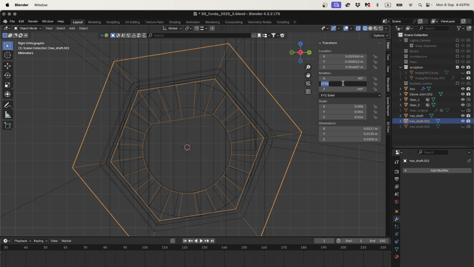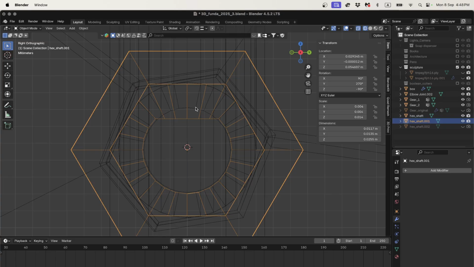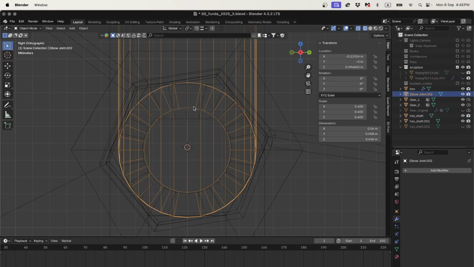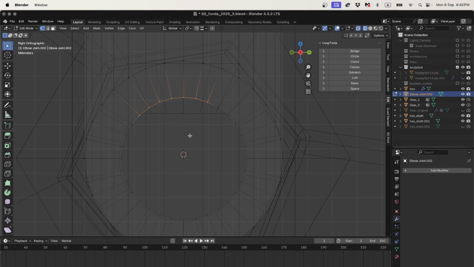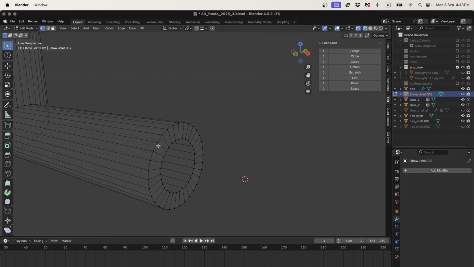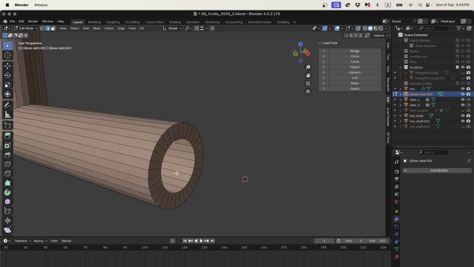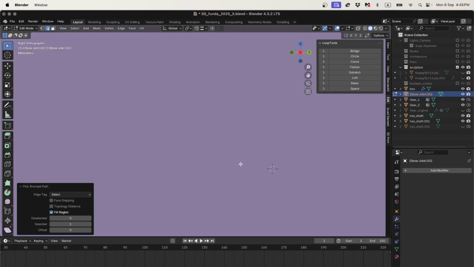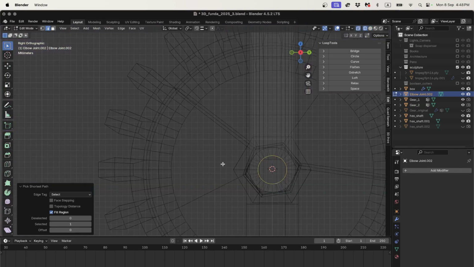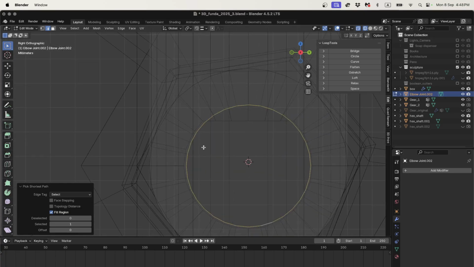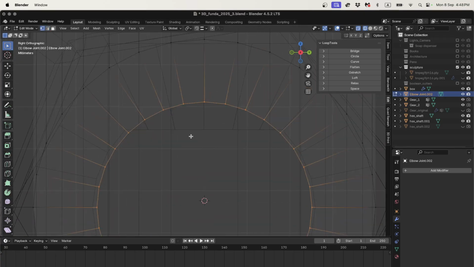So I'll put Y back at 270. Now that's horizontal, and if I go into my shaft and go into edit mode, what you can do, if you don't know which vertexes to select, I can just go into solid mode to make it really clear, do that old trick of shift command click to get the whole circle, and go back down the x-axis, look in wireframe, and let's go into edit vertex mode, and we can see which ones it is here. So I just want to get 1, 2, 3, 4, 5, 6, 7. I think that'll do us.